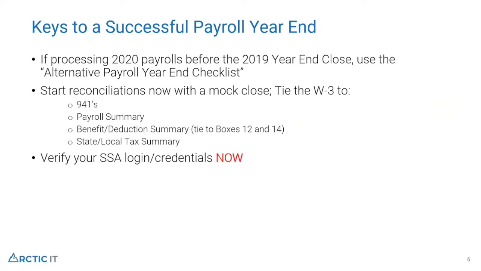Next is for anyone who's filing W-2s electronically, you're going to want to make sure that you have your Business Services Online, or BSO, credentials verified. If this is a new process for you and you need to request or just get registered, give yourself a couple weeks to do that because it takes some time before you can get fully logged in or to reset your password if you've forgotten it. So just don't let that wait till the end.